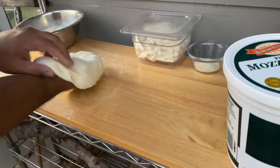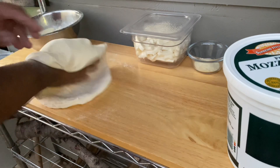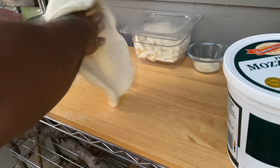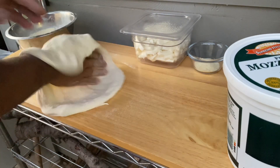Essentially what this does is uses gentle pulling and gravity, keeping the dough base in a counterclockwise motion if you're right-handed. What this does is hopefully end up with a uniform thickness of the middle part of the dough base and hopefully a uniform circle once it's to your liking.